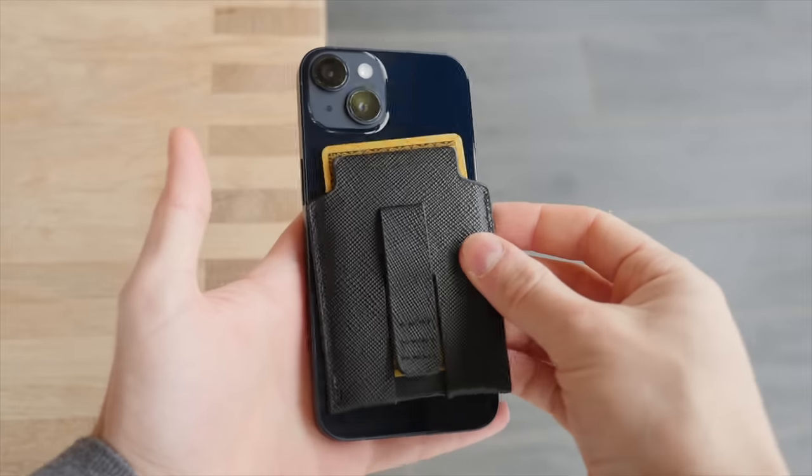Both of these phones are big investments and they have to last. Apple is known for its longevity, providing anywhere from five to seven years of software support and updates. The S23 has stepped up, now providing four years of software updates and five years of security updates, and it is great to see the industry catching up to Apple's longevity. Though you still get longer software support on the iPhone 14, meaning it ultimately will last longer. Plus, Apple iPhones hold their value better compared to the Galaxy line, meaning you will get more money back if you plan to sell it in the future.